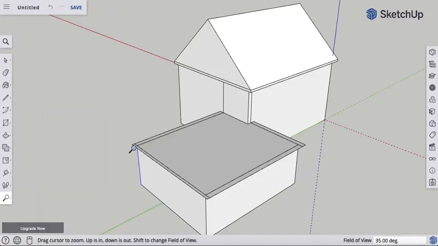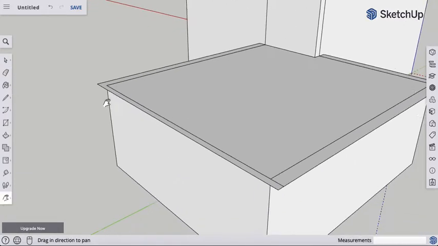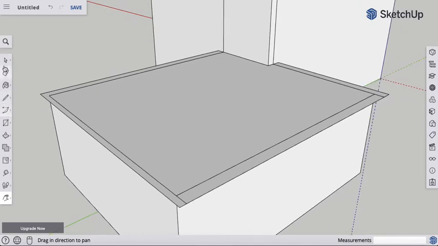Zoom extents. Now, when you folks were doing this, did you save it to your SketchUp account? When you hit save, it automatically goes online and it saves it.